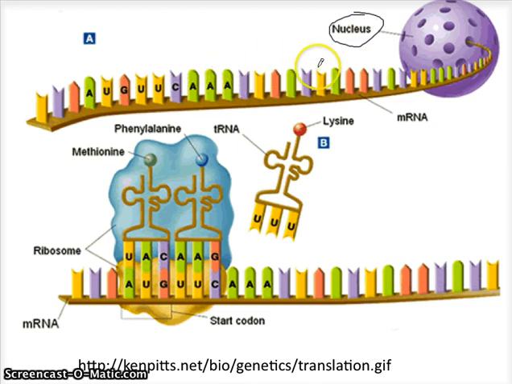And so after it is transcribed, we have mRNA, which is the messenger RNA. So that's the thing that takes a message from DNA into protein. And so that's how the cell is able to know what proteins it needs to make. It's based on the genes, or the sequences of nucleotides in the DNA, that allows the cell to know what protein to make.